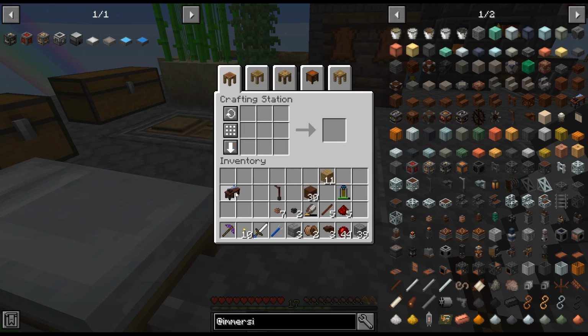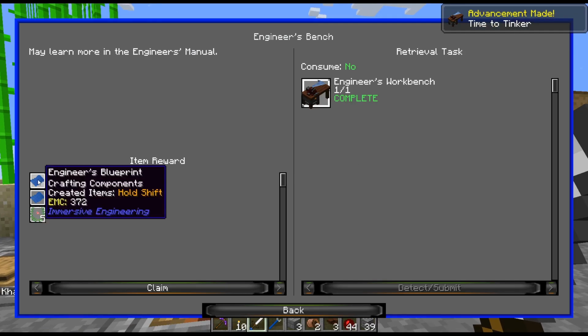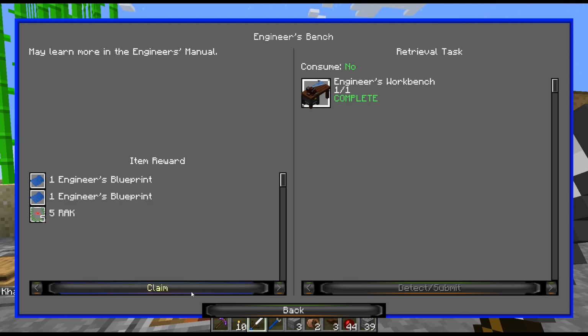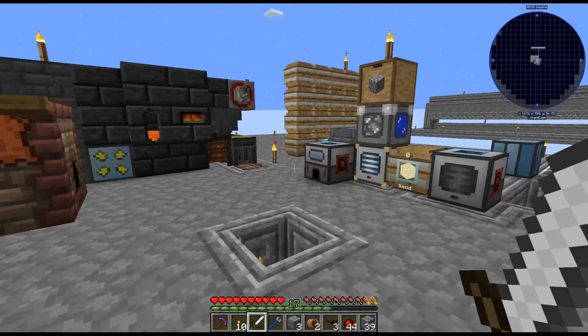Workbench. Go. And then don't we need... We need blueprints for this, don't we? Oh, we've got... Looks like this is giving us blueprints for everything. That's really cool. I like that.